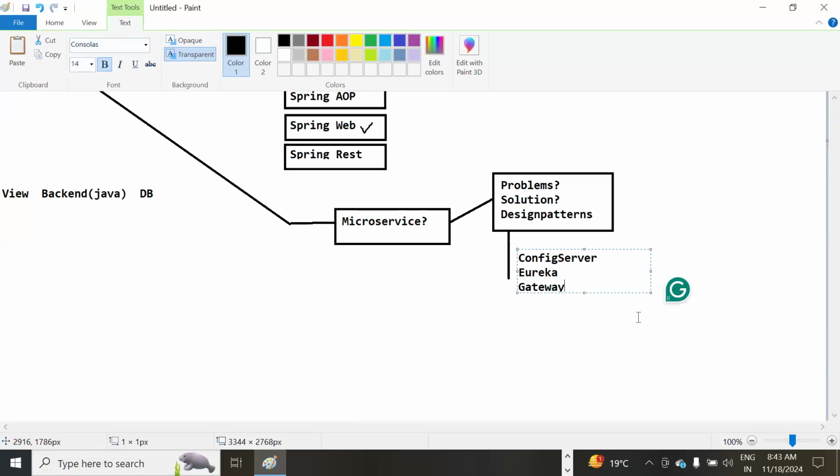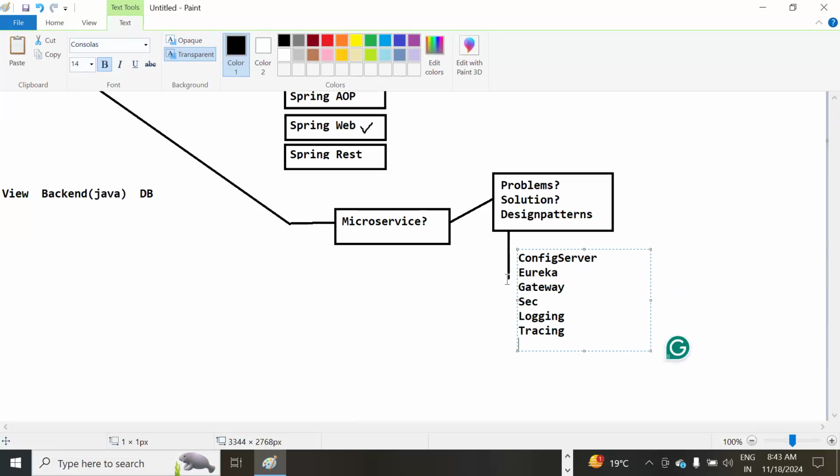Gateway. Spring Boot provided a gateway, and security we can handle from the gateway. And logging, how we can handle it. Tracing, how we can trace if I submit a request end to end.